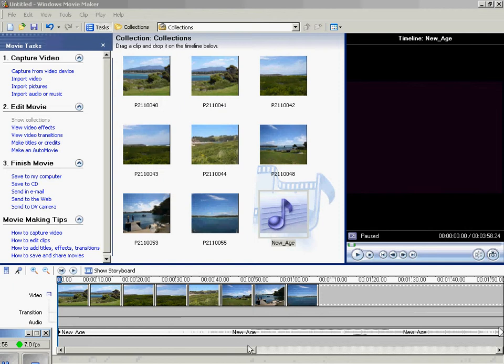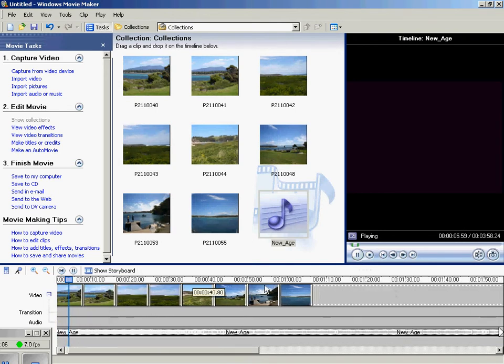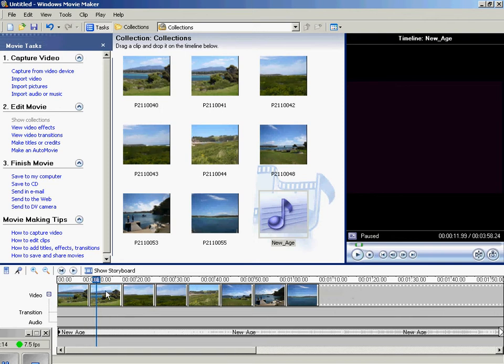So what we would like to do, please notice that if we actually played it now, the song, you cannot hear it very quickly, right? It just starts quite late. So what I really want to do is to chop the song. So I'll just start it and play where I can see that the waves are very strong, and I will remove the rest of the beginning of the song.